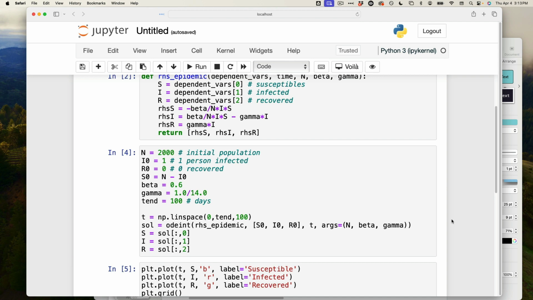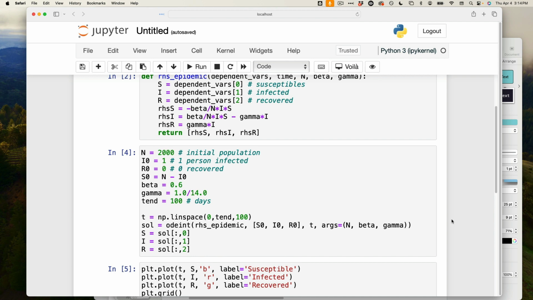ODE int, excess work done on this call. Okay, it's RHS SIR, and then ODE int T, excess work done. Like, is it the number of... No, that's nothing. That's not much at all. Really. Yeah, so my mouse is weird. It could be your, so kill the kernel. Could be your version of ODE int or scipy. Okay. But I think it's giving a solution though.